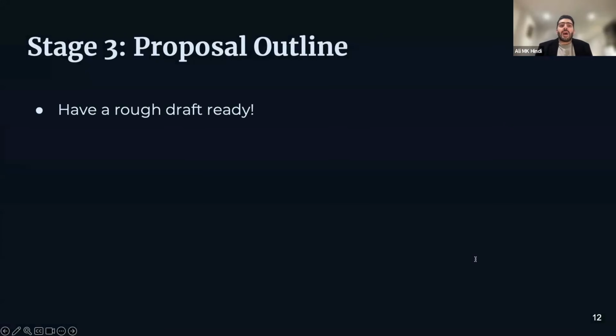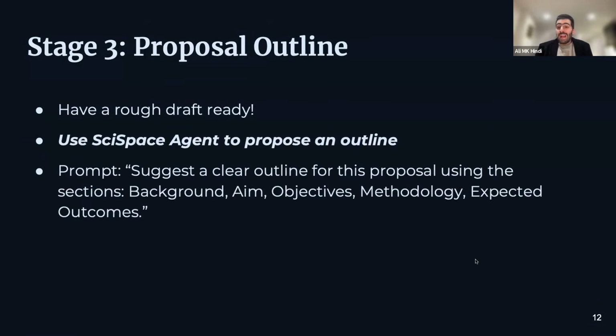So I think I've shown you nicely here how we could have used SciSpace, how we got from having a general idea of what we want to do in terms of a research question, how we use the right prompts to go from a general research question to a more focused research question using SciSpace features, and then how we can use the AI agent to do a nice literature scoping review, gather all of the papers that we want, bookmark them, use SciSpace to chat with the PDFs and so on.